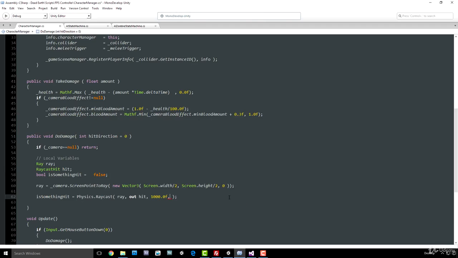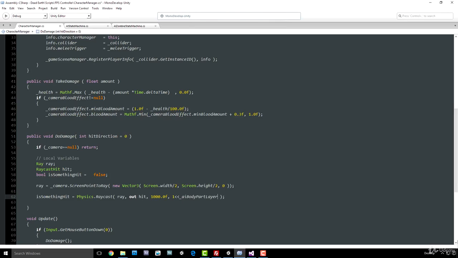And as the final parameter, we need to pass in the layer or layers that we wish to perform the raycast against. Now with functions such as this, they don't take the integer index of a layer, they actually take a layer mask. So in order to create a layer mask that just contains our AI body part layer, we just have to say 1 shifted left by the AI body part layer.